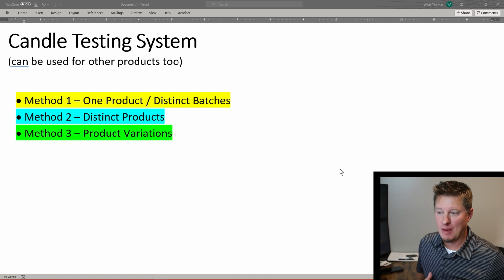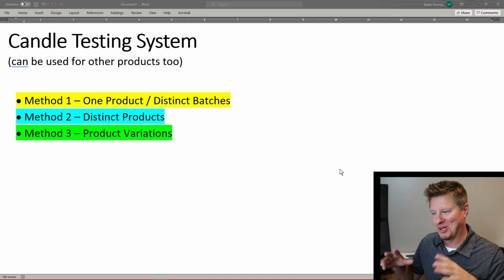All right, guys, so here we are. I'm going to jump into that system here in just a minute, but I wanted to outline a little bit of what we're going to be talking about here. This is going to make more sense once we get into the system that I use, and this is not fancy, nothing pretty here. I just wanted to create a little rough outline so we can refer to this later.